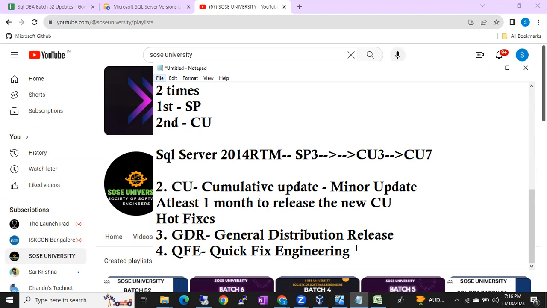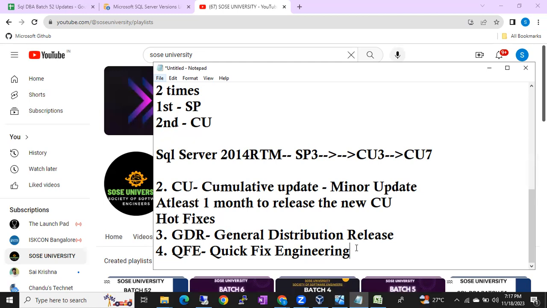In our organization, we are using around 7,000 SQL Server instances across different applications. We still support SQL Server 2000 onwards. Some of the servers are SQL Server 2000, some are 2005, some are 2008, some are 2012, 2014, 2016, 2017, 2019, 2022. From 2000 to 2022, all versions are there.